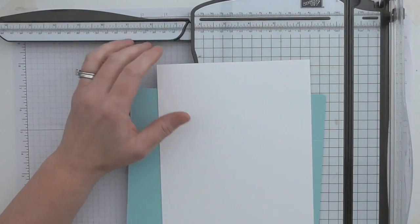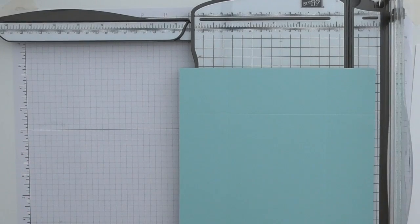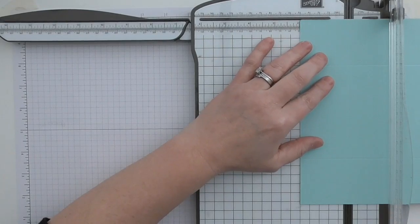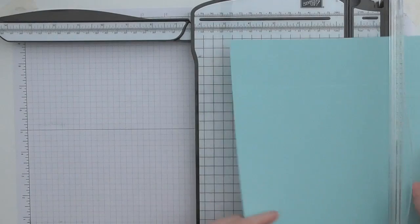So we're going to need 2 pieces of cardstock. I have Coastal Cabana, and this has been cut to 10 inches by 8 inches, and then you score that at 2 inches on all 4 sides. Okay, really straightforward.